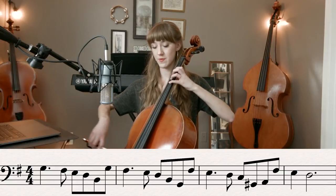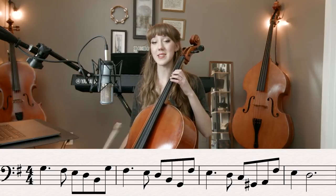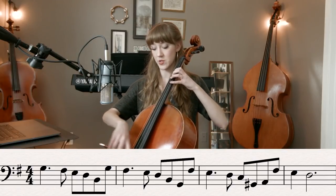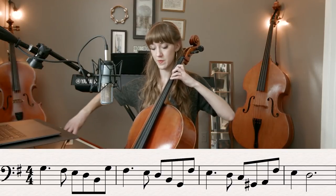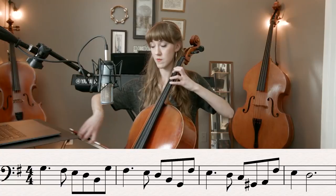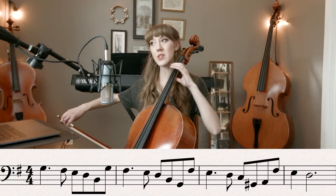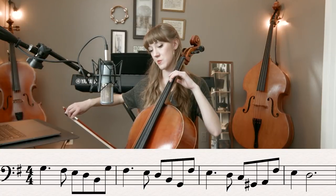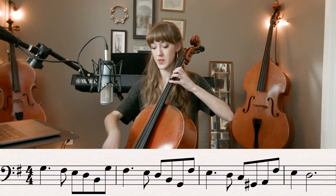So... And against this, I play fourth finger on the A string. So. And then from here, I actually adjust the melody for this part. So. Second double stop.